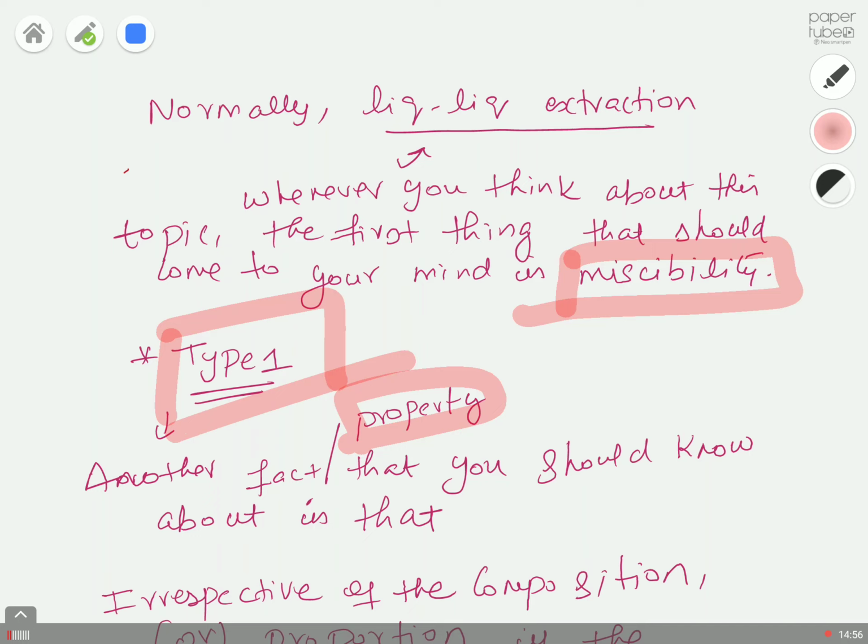So we are going to use this word composition for a reason. As I said to you, I'm going to talk about a bit of mass transfer for the non-chemical engineers in the tutorial, and then in the coming tutorial, I'm also going to talk about the ternary diagram, and how to figure out just by looking at it which compounds are completely miscible and which compounds are partially miscible.